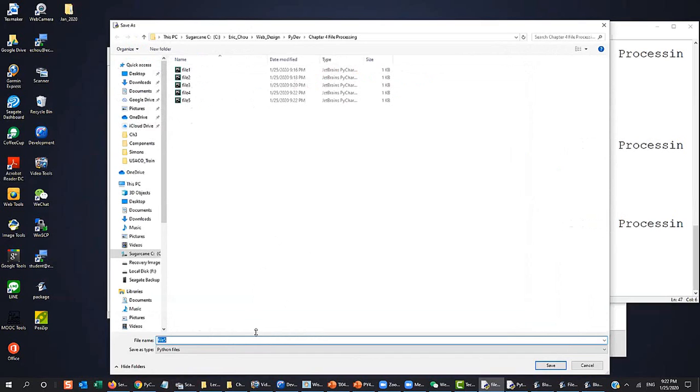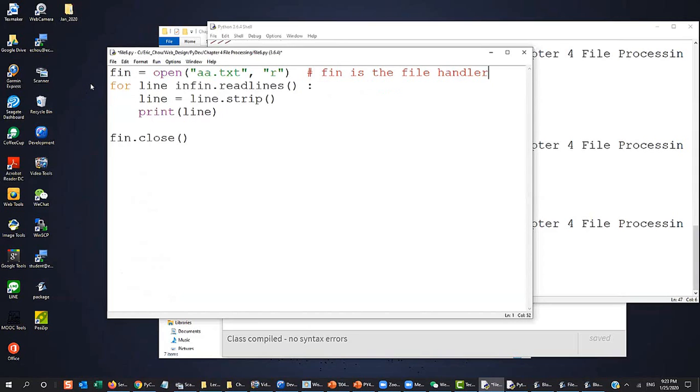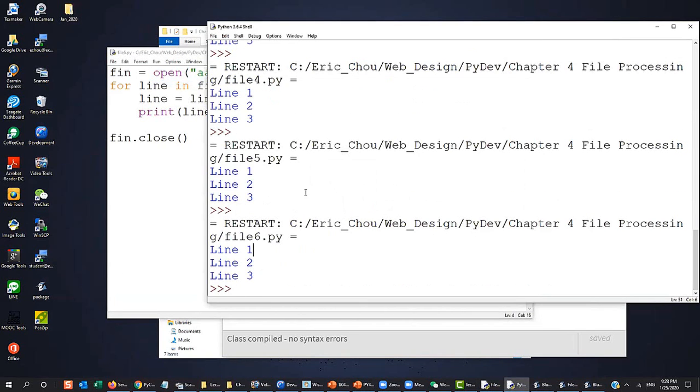Save as file 6. Let's not do this one. Let's copy here, paste here, and we don't need this line over here. We just need this. And do run. I'm sorry, I had a space. And actually, this one you really don't need to have a line. You can put it here, okay? But that's assuming we still use it that way. File 6 is still working. Any question up to here?